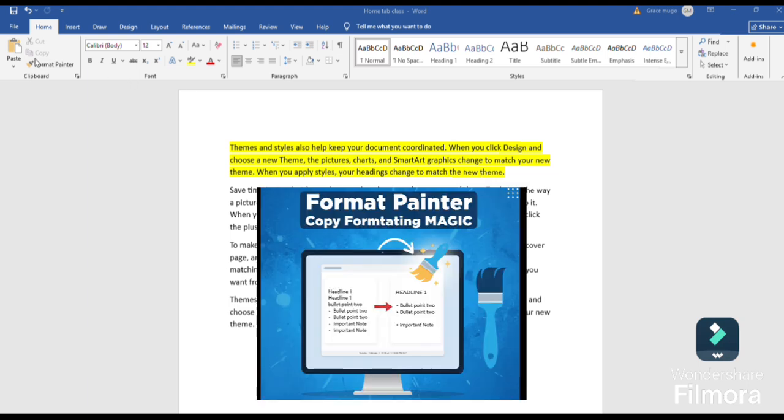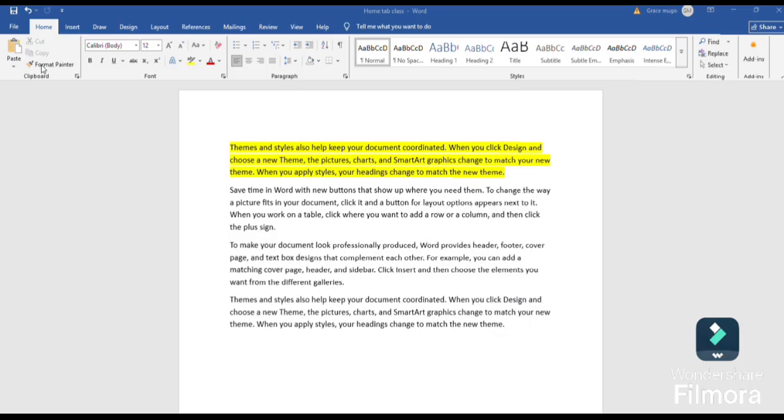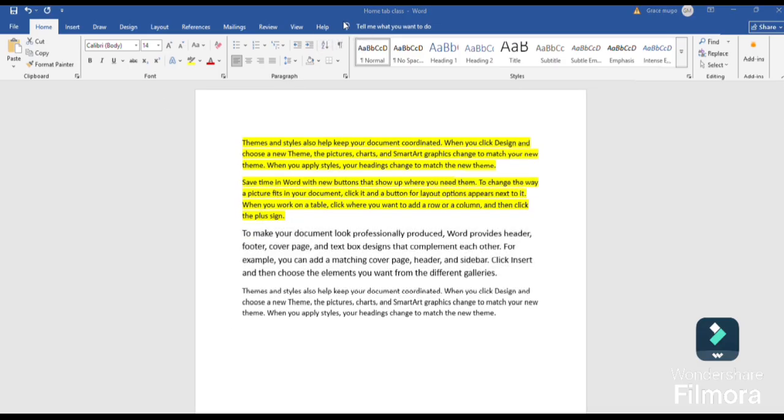So now let's dive into format painter. For format painter, this is what it does. It's a magical tool. It copies the formatting from one text to another. Select the formatted text, click format painter once, drag over the text, and boom, the same formatting applies. So let's exercise. We highlight the formatted text. As you can see here, I can highlight this text and then I choose format painter and then I apply the same to this particular text. You can see it has merged as said earlier.